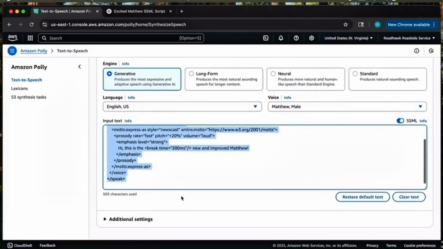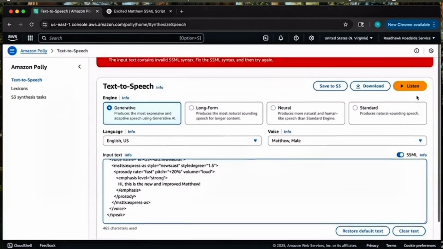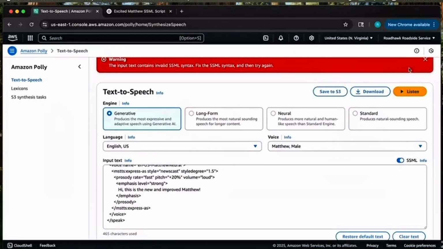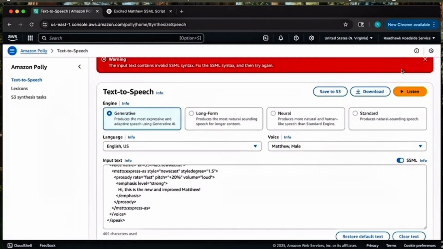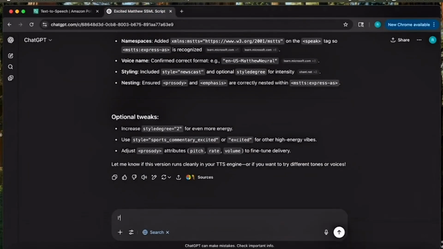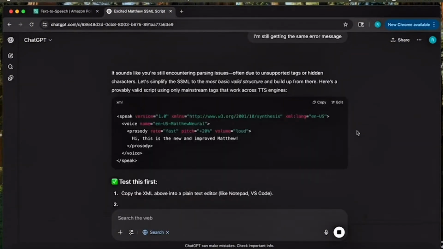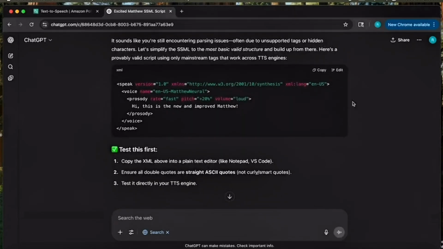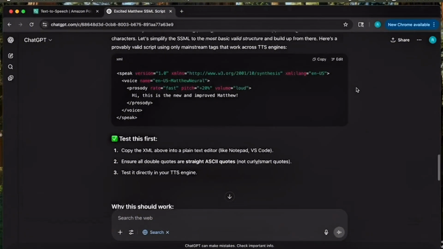It took a lot of back and forth, a lot of trial and error for me to finally get the ChatGPT to generate a script that finally worked. So it will work if you want to learn how to use Amazon Polly quickly, but unfortunately, it won't just spit out scripts for you. So that's it. That's how you use ChatGPT to learn how to make a custom voice in Amazon Polly using SSML.